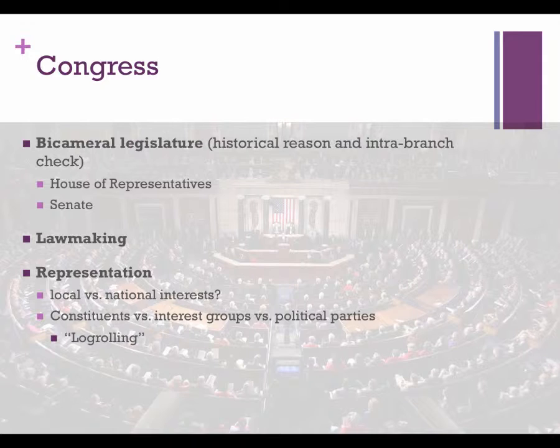Another way of looking at this is the tensions between constituents and interest groups, and political parties. We learned how interest groups can give information to congresspeople and money to campaigns. So negotiating this influence with the local interests of the constituents can be in conflict sometimes. And then you throw in political parties, which can complicate things even further. Political parties can put pressure on party members to vote a certain way. An example of this is called log rolling, saying that you will vote on someone's thing if they vote for your thing. You're exchanging political favors. And then, of course, you have to consider the structure of the system itself. Not just between local and national interests or between different local and national players, but also who's in the majority. Who's going to set the agenda? And we're going to learn about this in a couple of slides.